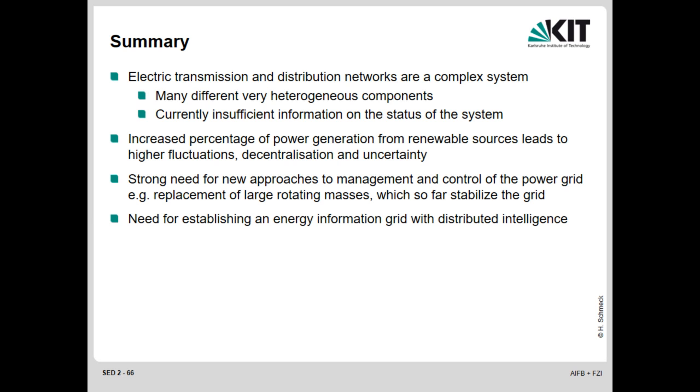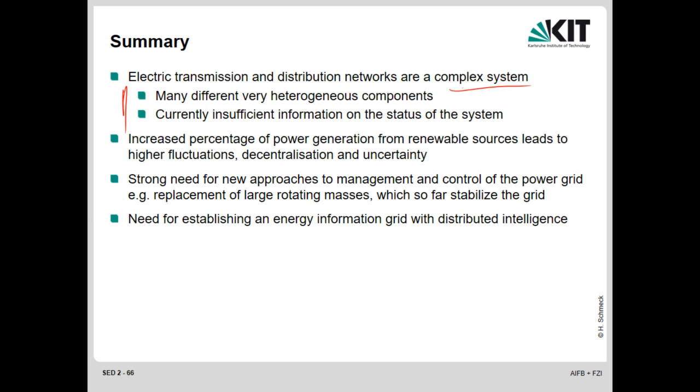Okay. So, summary of this overview of energy generation and distribution. Obviously, electric transmission and distribution networks are quite complex systems. There are many different, very heterogeneous components. We have the different voltage layers. We have the necessity to provide stability. We can do that with all these reserve power devices. We have the primary control, secondary control, minute reserve, and hour reserve. So this is a very important part.